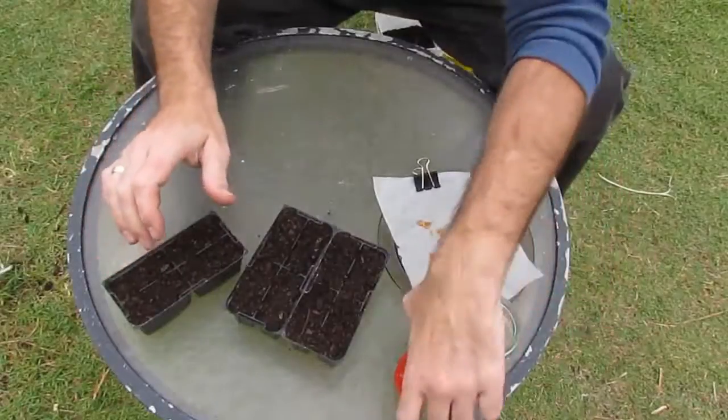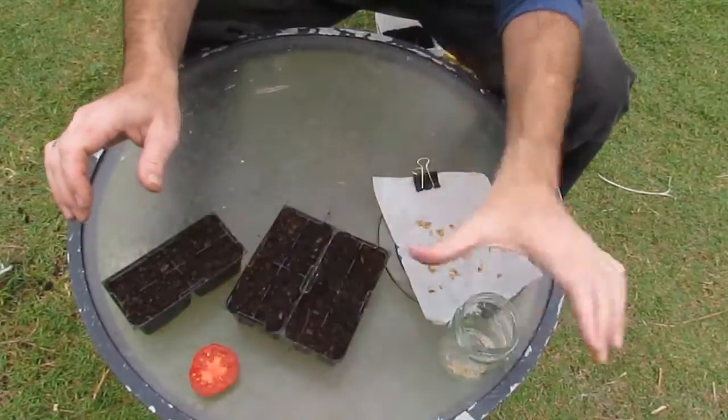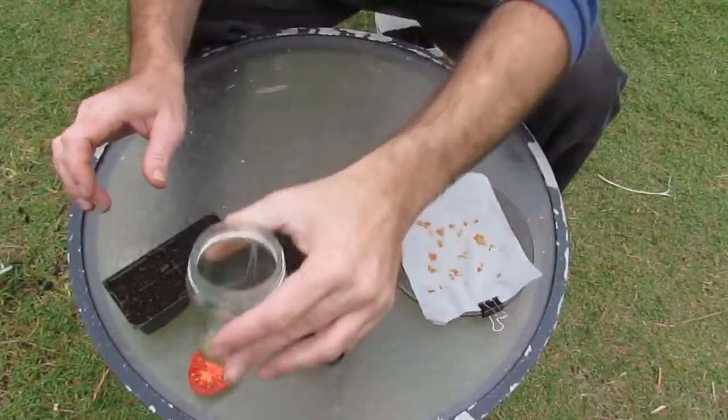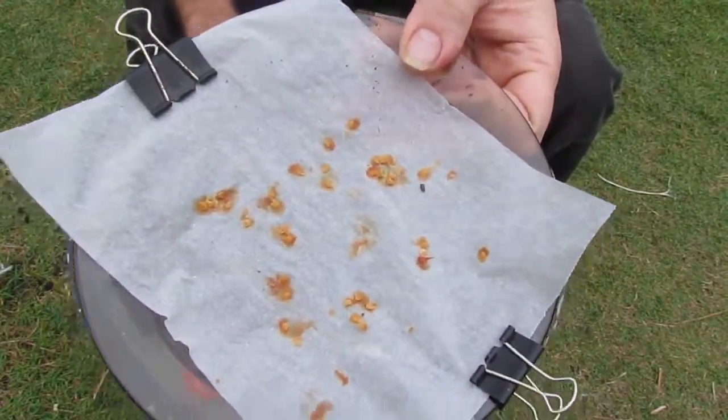So from there, once I had the seed ready, all it was a matter of doing was planting them out. Just thought I'd do a bit of a germination test with these 2 different ways of saving the seeds, as well as just popping some seeds in raw straight from the tomato. So rightio, what I've got here is a tomato I've just gone and picked straight from the bush. I've got some of the seeds that were fermented and they've just been left out to dry, and I have some of the same seeds that have just been put on the plate here to dry.